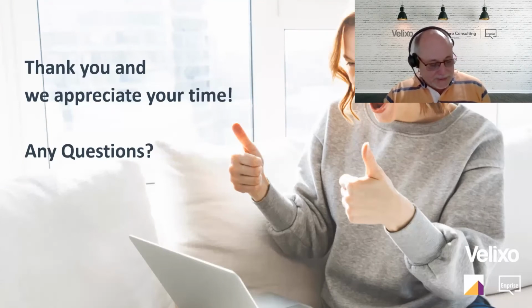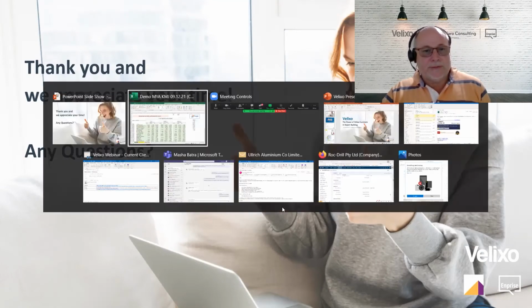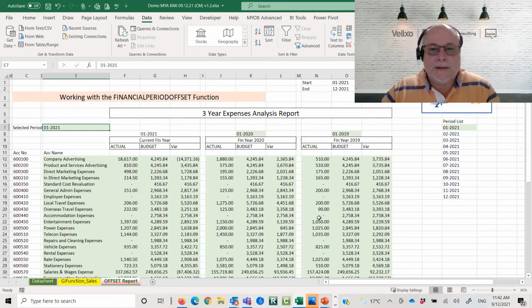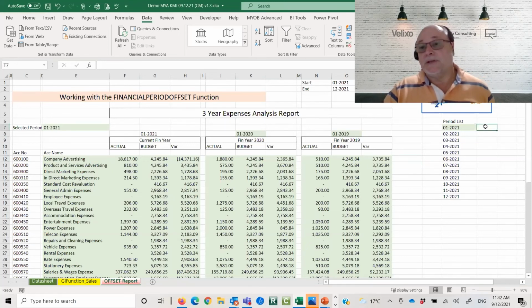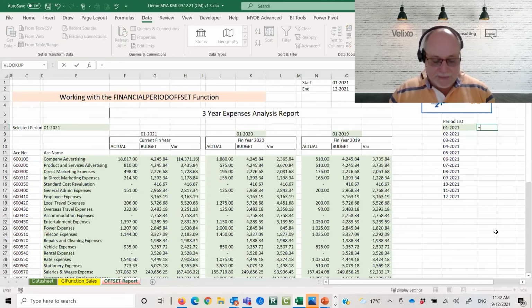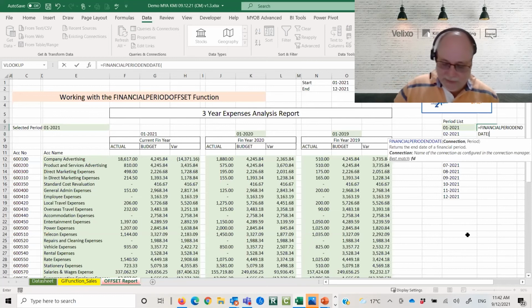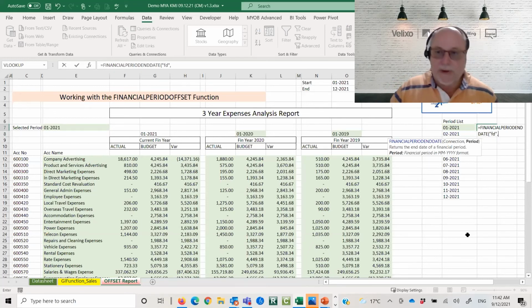So let me just go back to my report. I know I've got a set of data here, so let's use this dynamic array here and go equals financial period end date. Okay, use that one and just go FD comma.